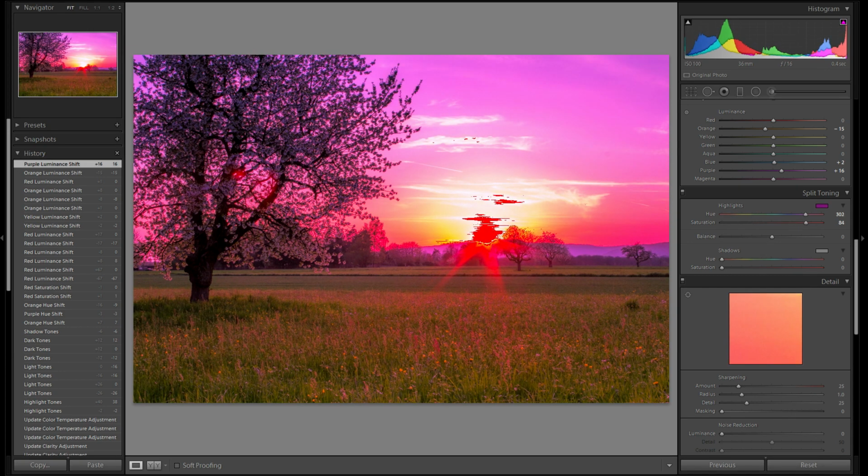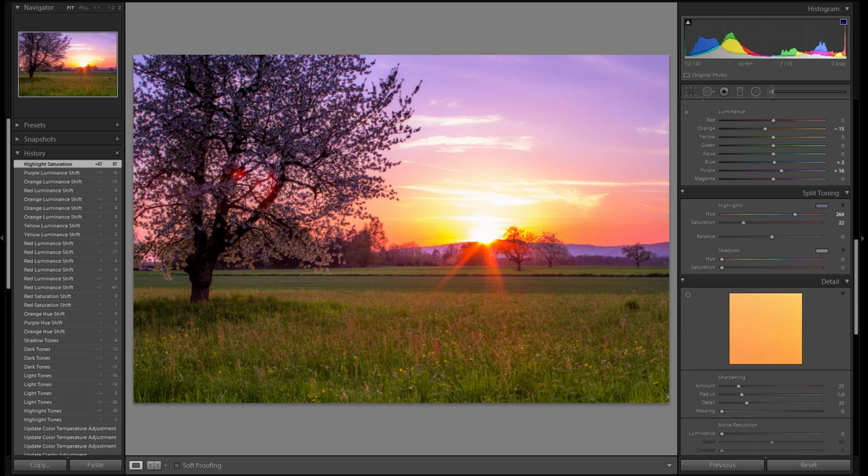For sunset I often love to give a little bit of a blue light, but I don't think it works too well for this particular image. So I'm gonna try a little bit of red maybe. I'm gonna drag it a little bit down because that's definitely too much. I don't think I like this either.